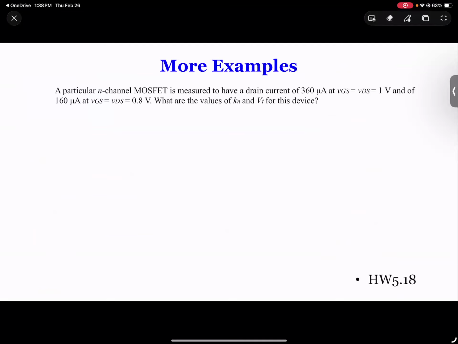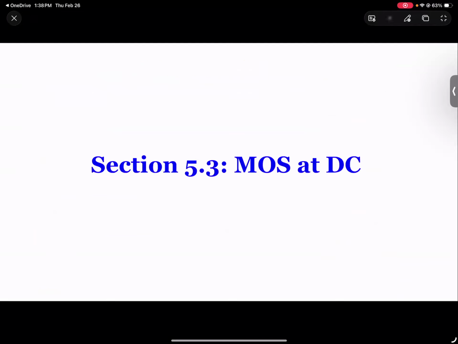Let's see. I think what I'm going to do is leave this, especially over next week. We're going to have some more examples. But as I said, on March 19th, which is the week before the final, we're going to have one dedicated lecture on just problem solving skills on MOSFET. And then on that Tuesday, you have another lecture on problem solving skills for BJT, and then you have your second midterm. So I'm going to skip some examples, and we're going to move on.